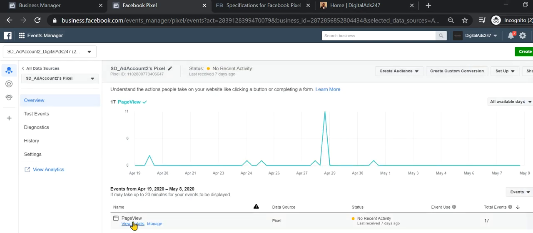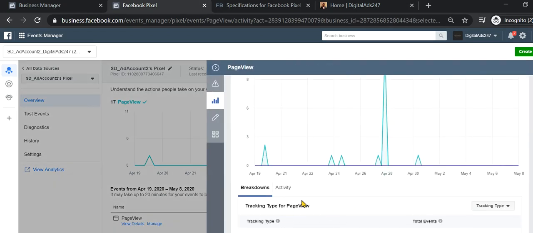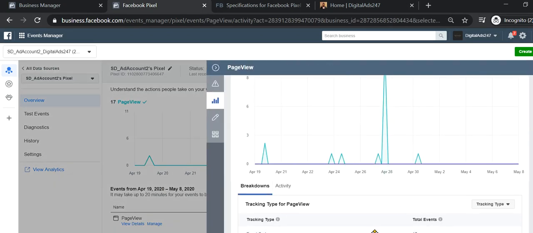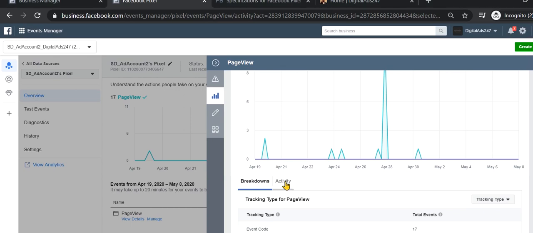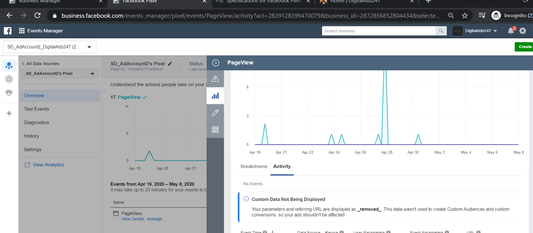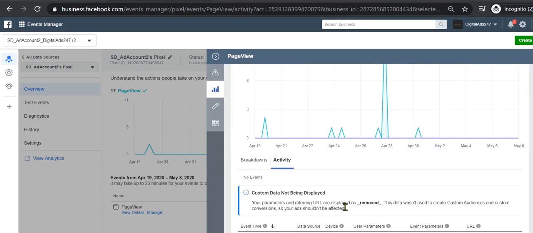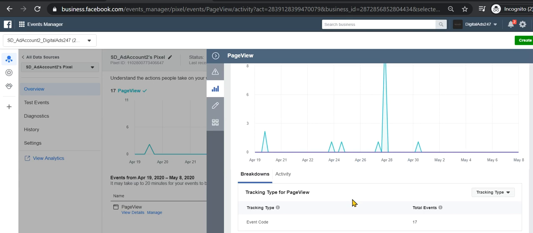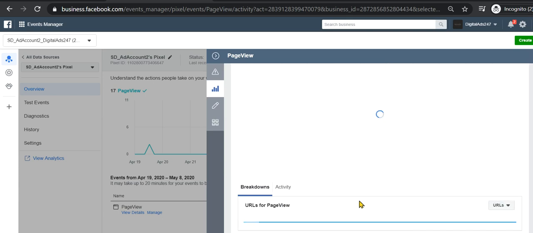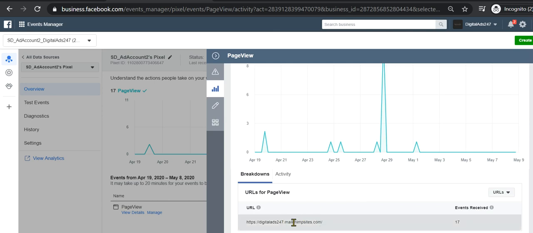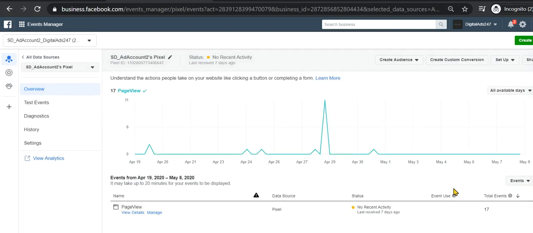You can also check which particular page has been seen here. Right, so you can click here and you will get to see all the parameters. As the pixel is removed, you will not be able to see it, but all the URLs that are being surfaced by the audience will be placed over here, and you can see all the URLs at once. See, this is one of our email campaign sites. You can just see the sites over here. So this is how you will get to know once the pixel is placed, the pixel is calling.